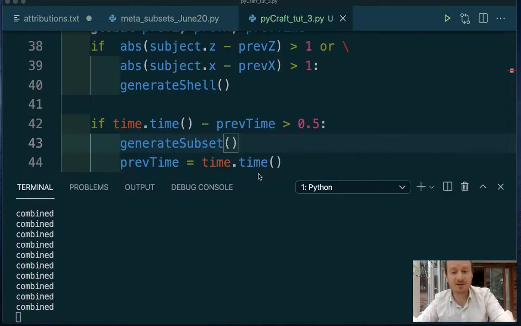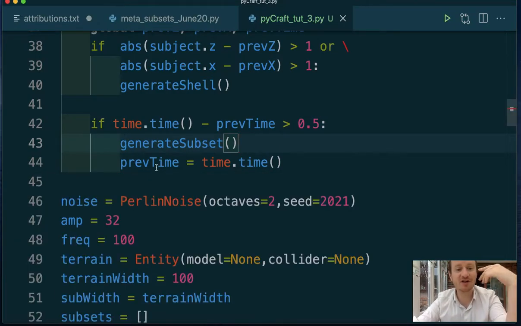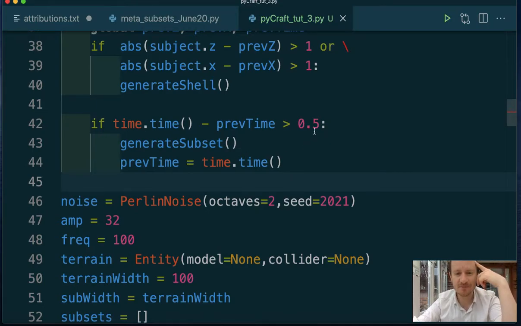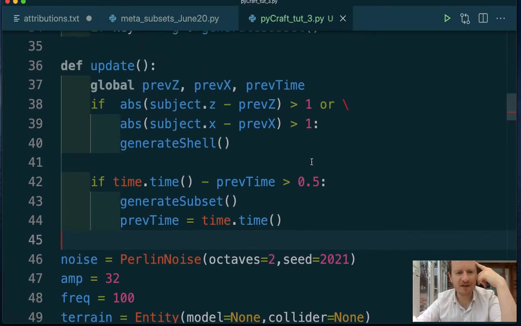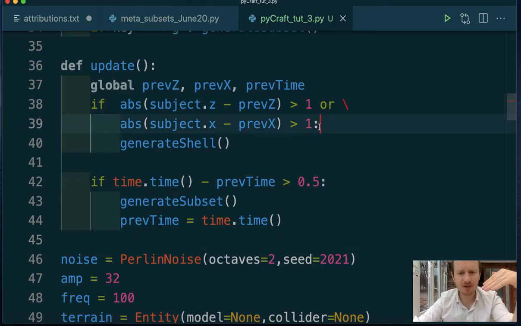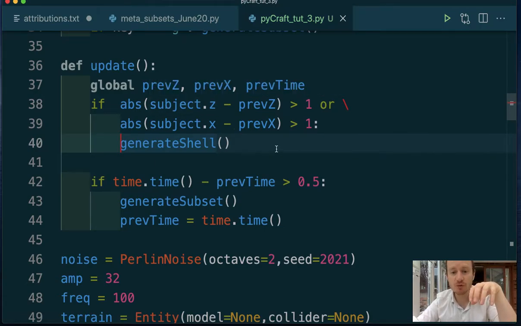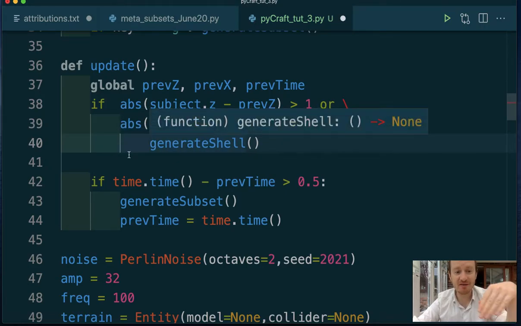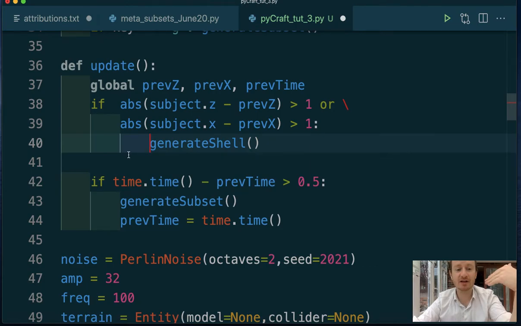Anyway, let's go and sort out that second mistake. So that's the first one. I forgot to do the key thing there to make the timing work. The other thing is, I just noticed I haven't done my indentation right here, where we're updating to see whether our subject, our player, has moved more than one unit. Only then do we generate a shell. But because I haven't put it on the correct indent, that was also happening every frame, I believe. So that may be slowing things down.